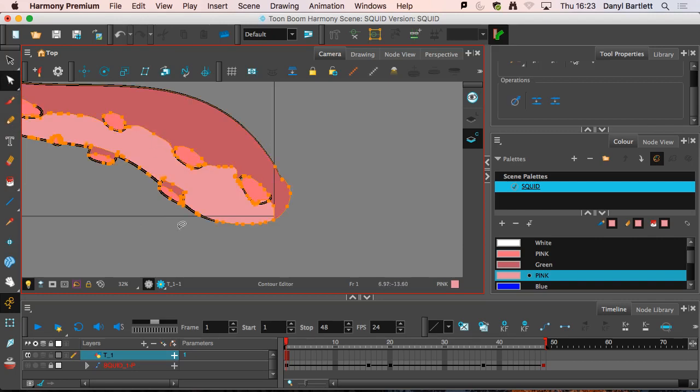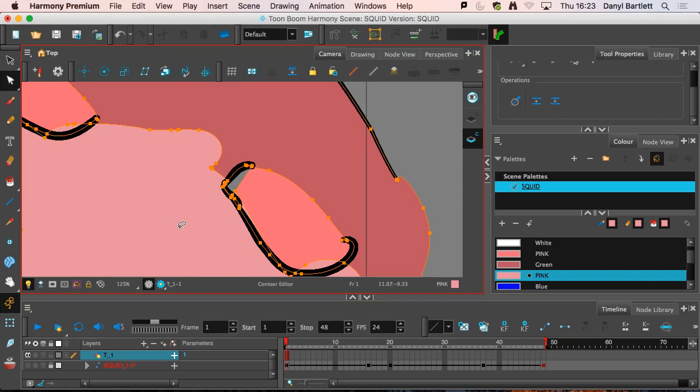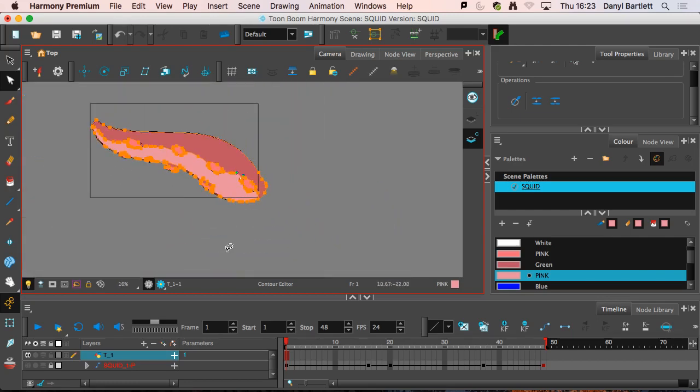So if I need to adjust the lines on that repaint, like I've got that weird bit there and I'm not really happy with it, I just want to clean it up, I can. There you go, I can pull it that way and just clean those lines up. So I can actually get a really, really refined level of detail.